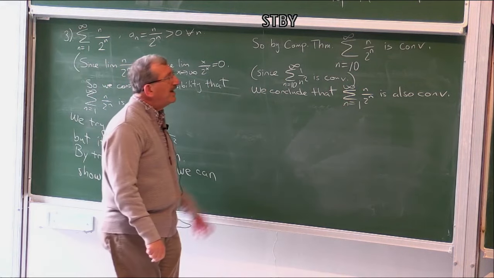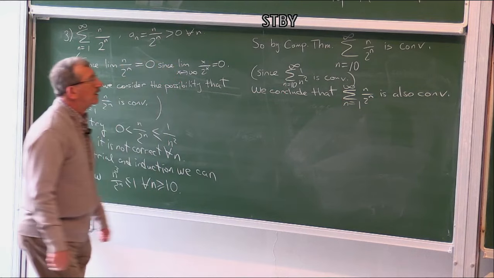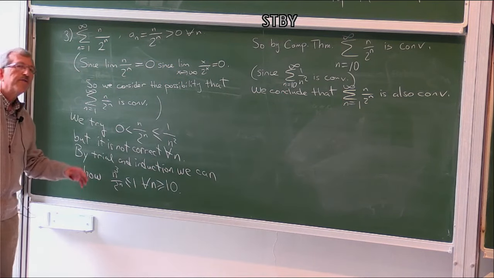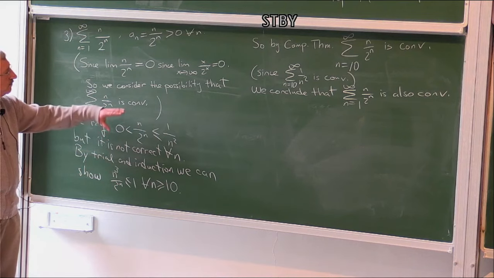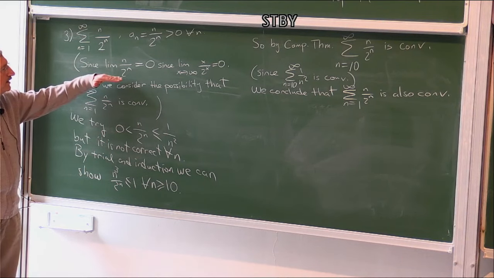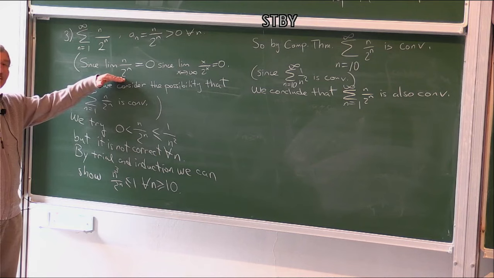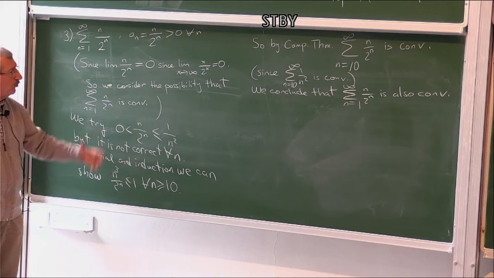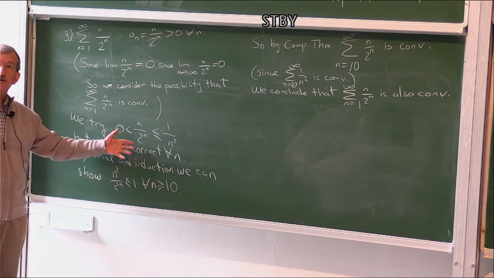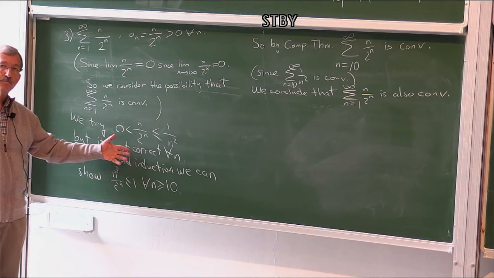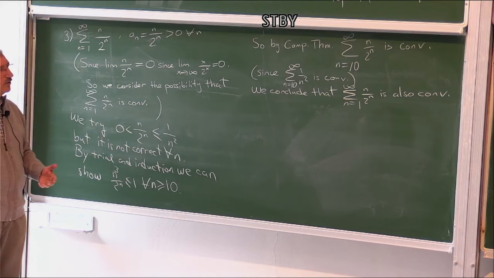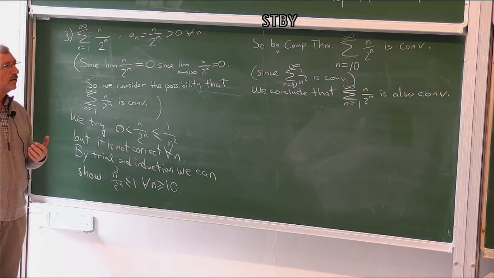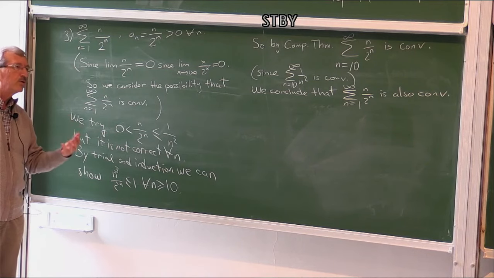Now, if you look at the way of our thinking, we said that because the limit of n divided by 2 to the n is 0, we thought that it could be convergent in the first place. And then, if we replace n with n cubed, the same limiting process gives us 0. So actually, to find a bound, we guessed that we could use a certain limit.